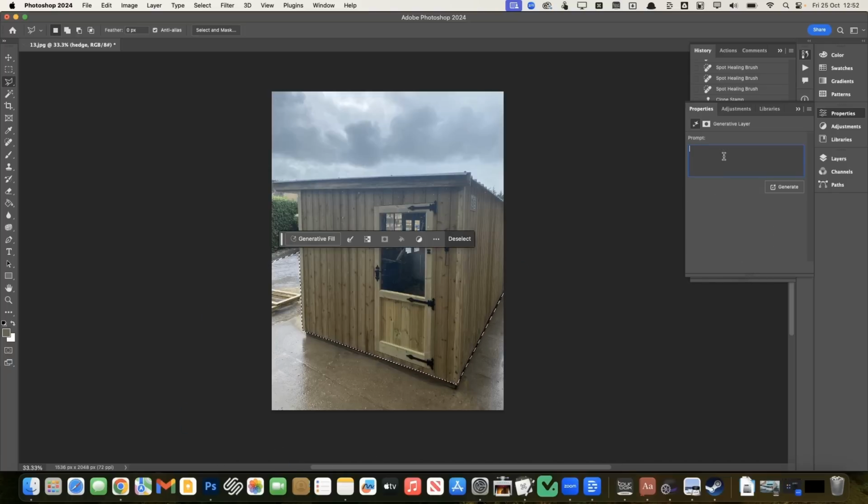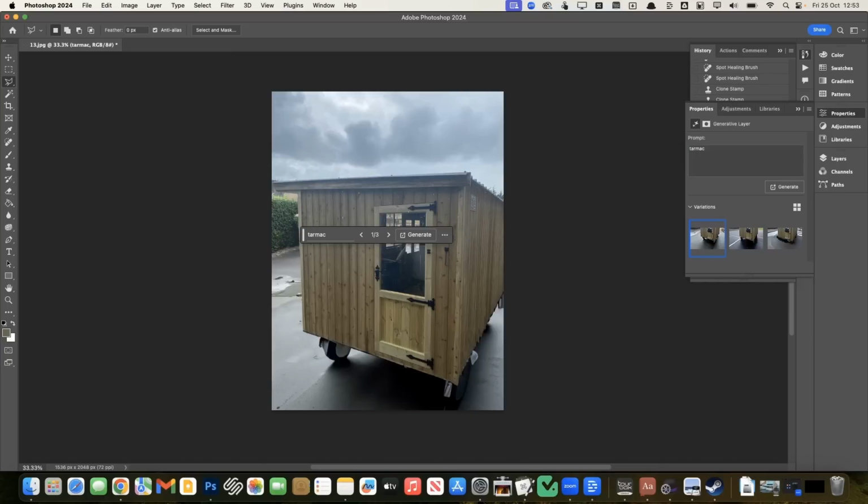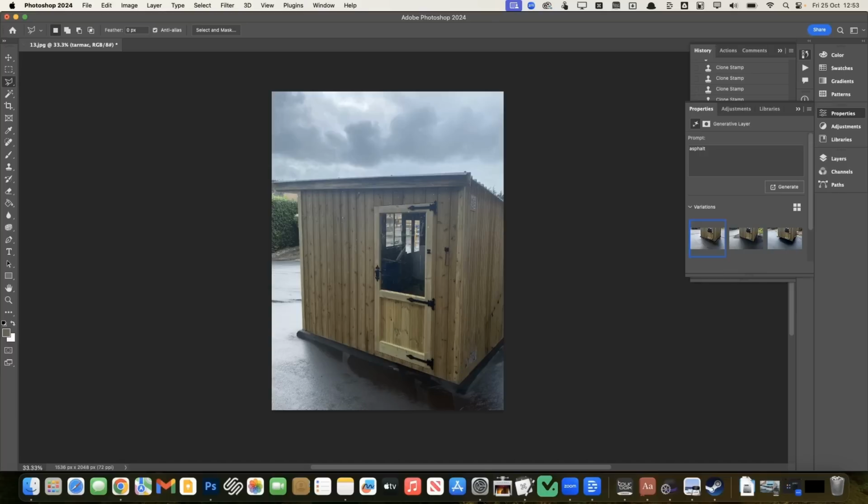Now I get varying results with this, but I'm going to put in tarmac and see what it will do. I don't know what it's put in there. Try something else. That's better.